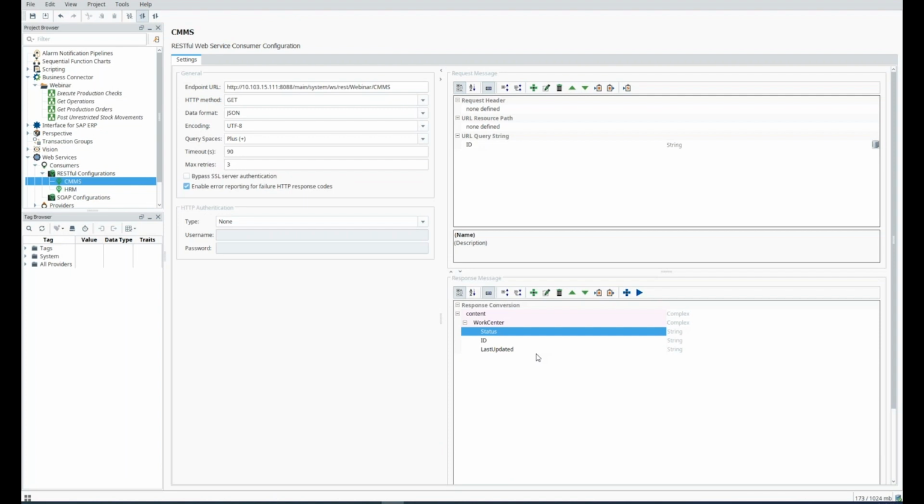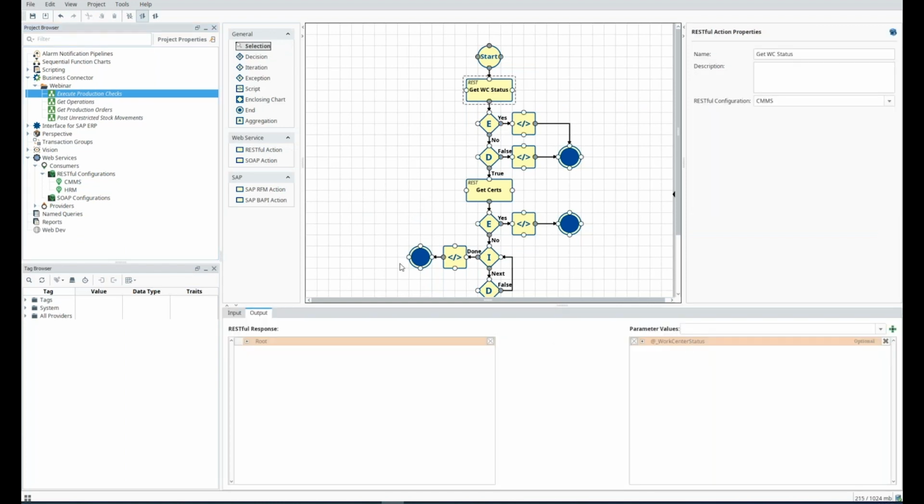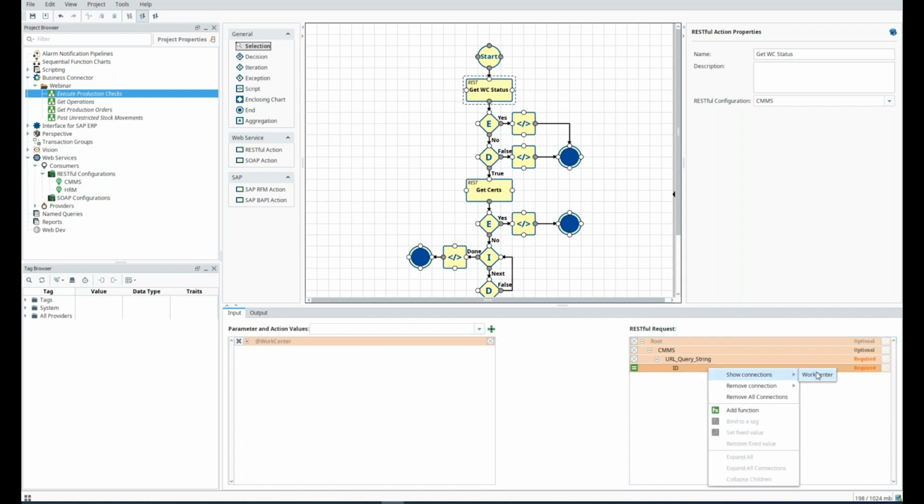And what's notable about that is that once I have this structure figured out from reverse engineering the data, I can actually use it within the business connector as a mapping target. So if you've done web service scripting before, that's a pretty neat thing: we no longer have to manually figure out what this structure is and parse it out of this JSON object, or in this case, an XML object that's returned. I'm able to just map to it like I would any statically defined structure. So pretty cool.